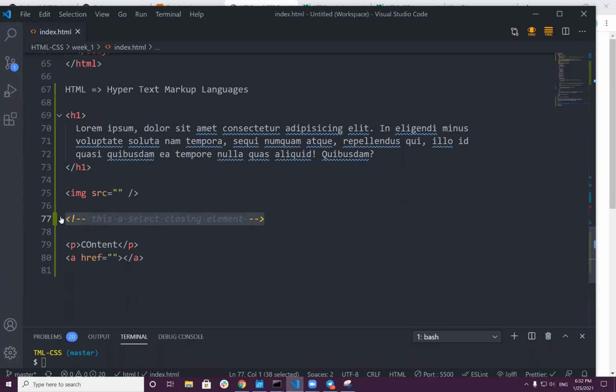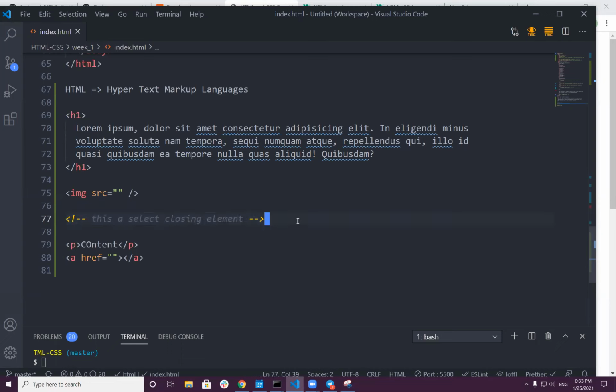Oh, sorry, guys. At some point, you never know. After a month or a year, your code might be just an alien to you. So if you leave some comments in your code, it will be easy for you to remember what you wrote at some point in time. Great. Did you understand what a comment is?